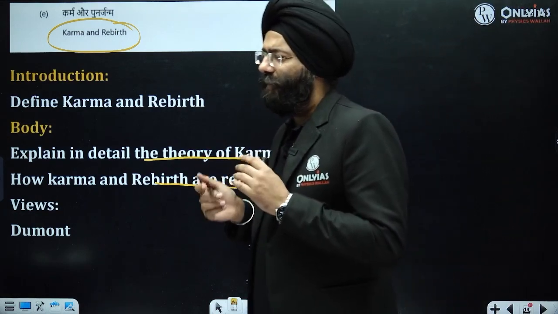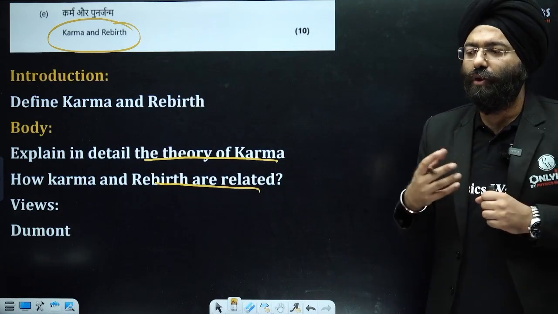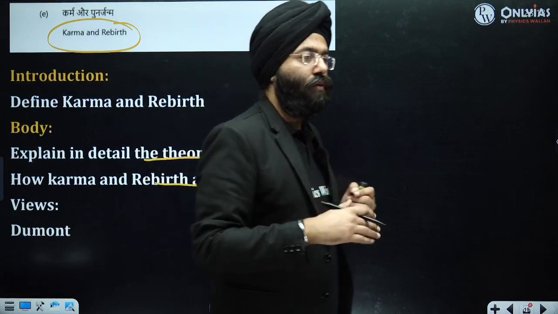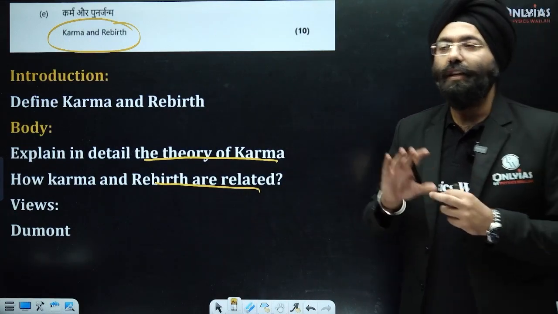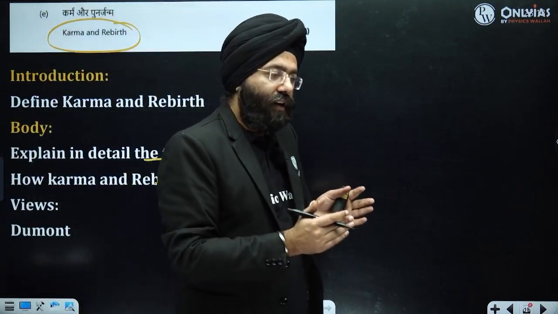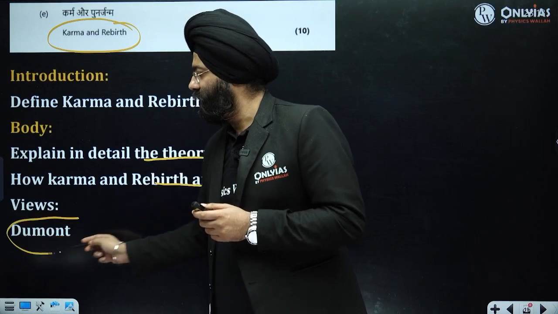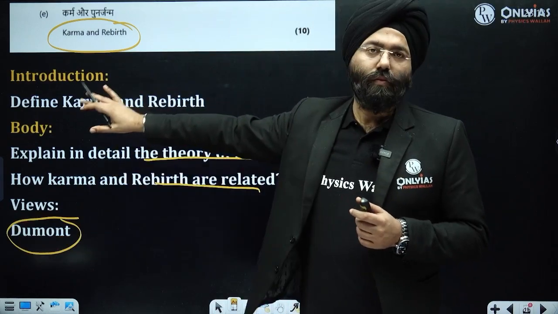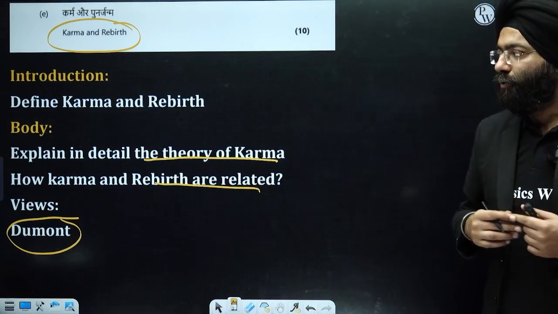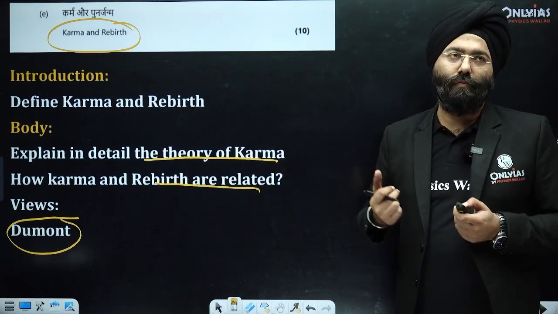Again, many people have coined their own opinion. Dumont, when he was explaining, used the concept of purity and impurity, where impurity can be known as pollution. Now, he related the concept with karma and rebirth. If you can add that, it will give a little more addition, because you're adding Dumont's view, and it can be like an illustration. Everybody is going to do the basics, and if you do this, possibly it will add one mark to your answer. So this was a low hanging fruit that you can attempt and get good marks.